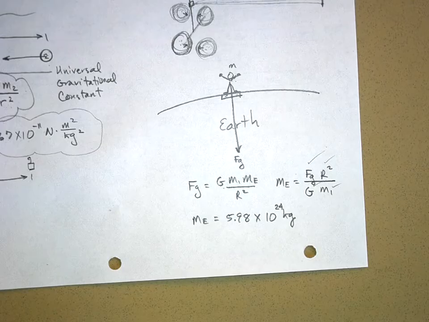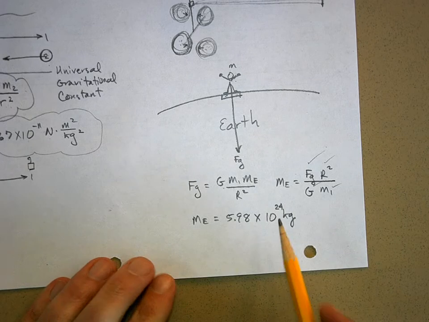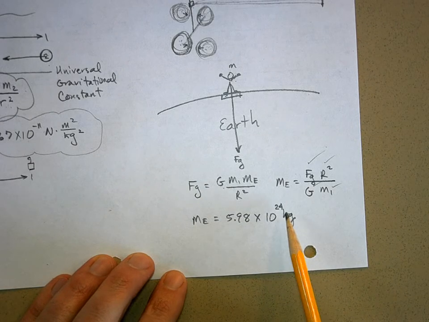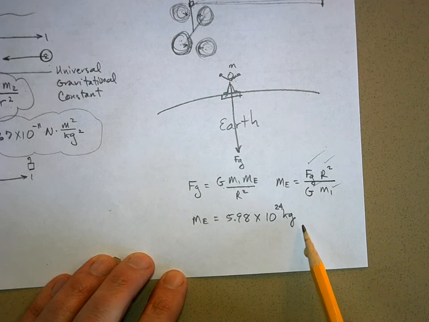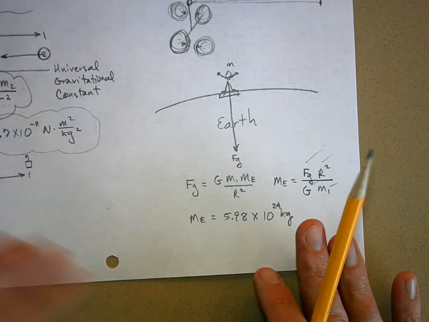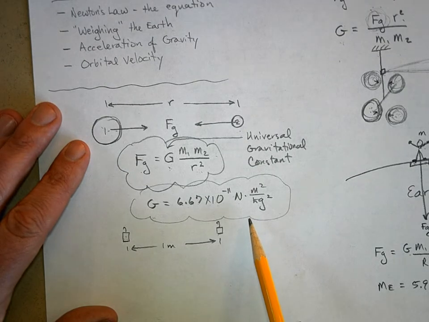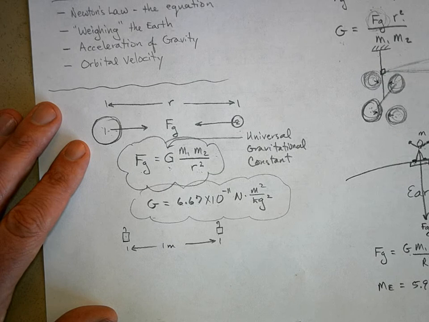Now, I hate to tell you this, but in this unit on gravity, you need to use scientific notation, because we're dealing with big numbers and tiny numbers. Numbers that are so big and so tiny that you really need to use scientific notation. And it's kind of a pain in the neck. But sorry, that's just the way it is.